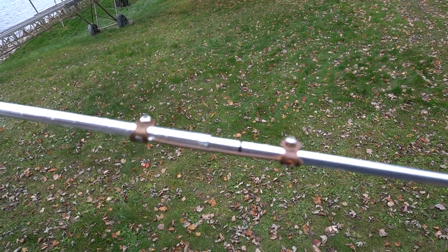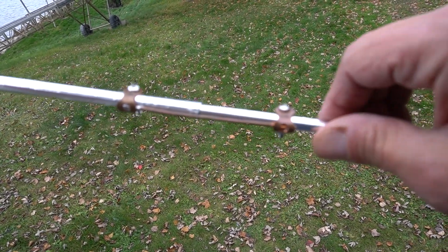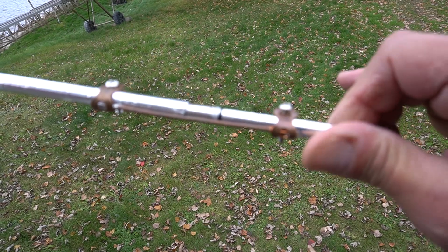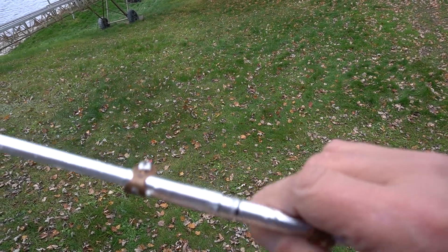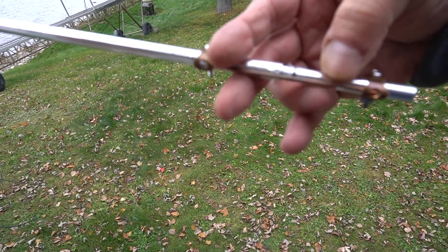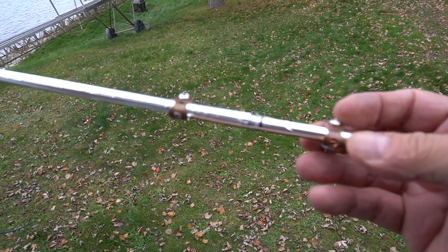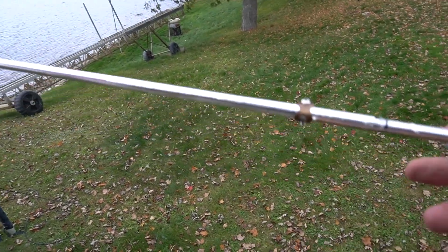Once you loosen one of the ends of the strap, as you can see, it goes easy — it goes right in. And we'll get to 10 meters. There you go — past that. With two hands it's even easier than this, since I have to hold with one hand and push with the other. Somewhere here it should be okay — it's pretty close to the mark. Then you just tie it up. There we go — that's how easy it is. You do each element and it only takes about a minute or so.